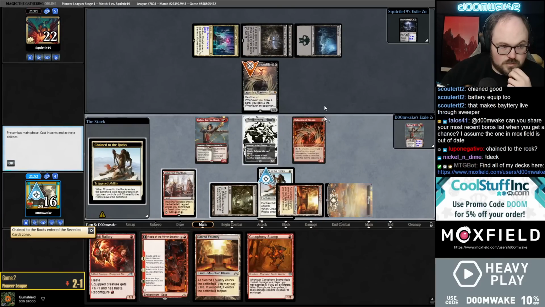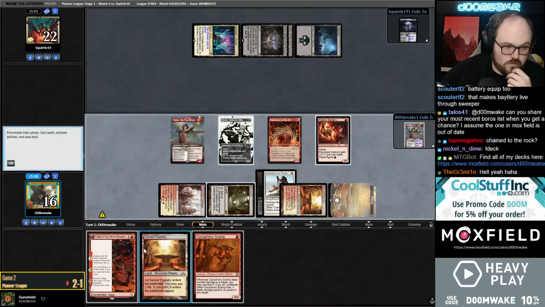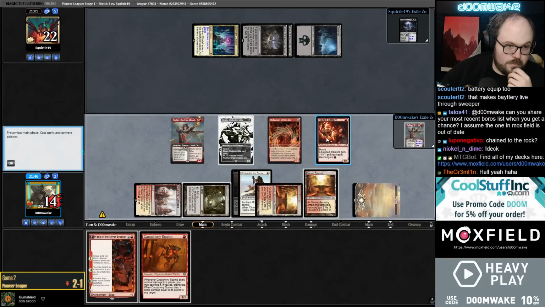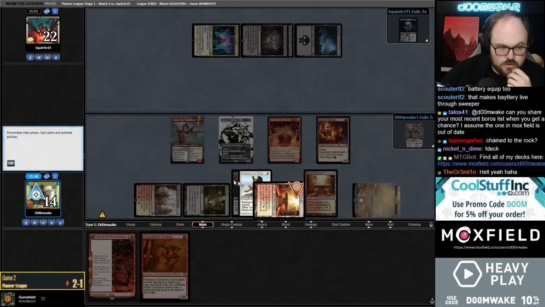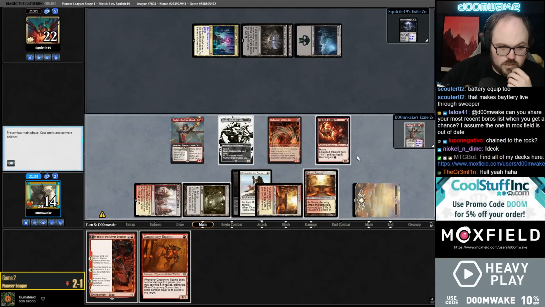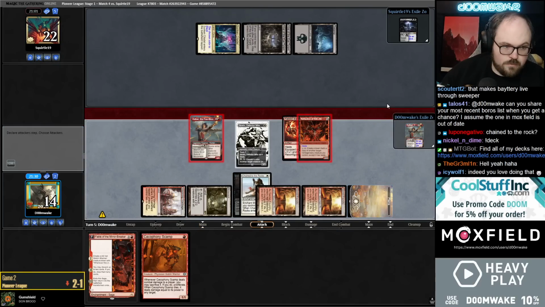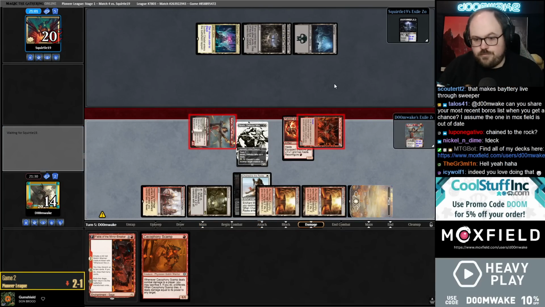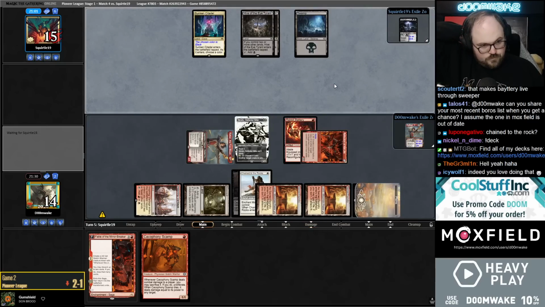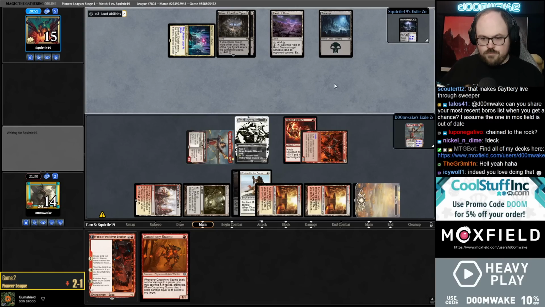I wish I had a basic land, because now they can field my Sacred Foundry. But I mean, it's whatever. Is it more damage to equip the Reflection? So it's 4-7 versus 6. Yeah, it's more damage to equip here. Alright, no sweeper, please. I feel like if they had a sweeper, they would have cast it last turn. But I could be wrong.